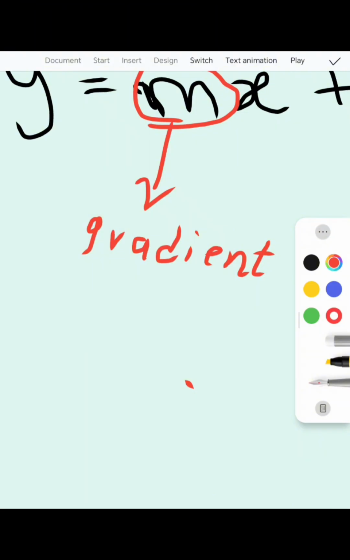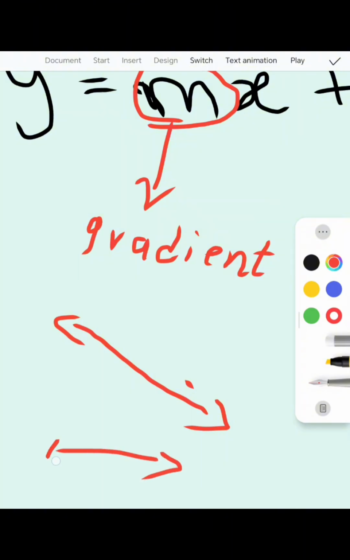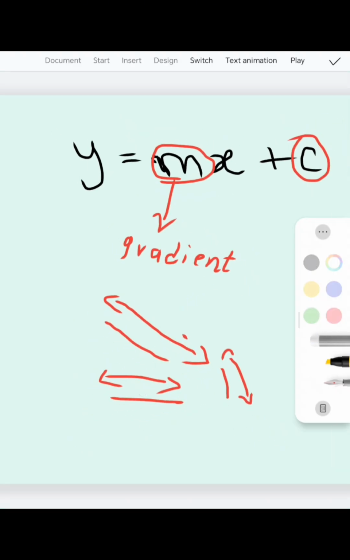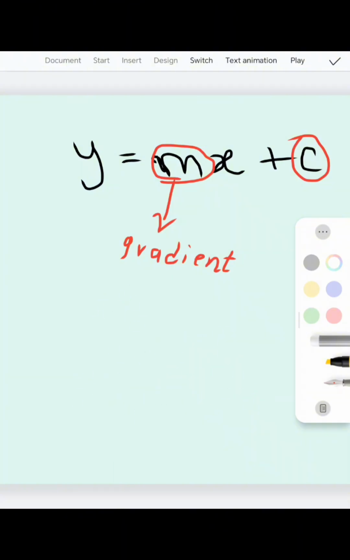I hope you understood. When I'm saying something is steep, I'm saying something is like this. The other one can be like this, the other one can be more like this. This is the steepness of the graph, guys. It just changes the shape. You see, the other one is more horizontal, the other one is more vertical, the other one is more diagonal. We are talking about straight line functions. So that is the gradient we are talking about.